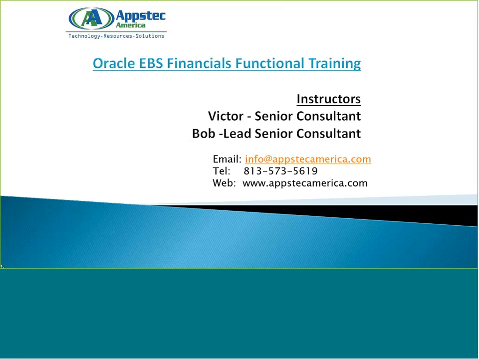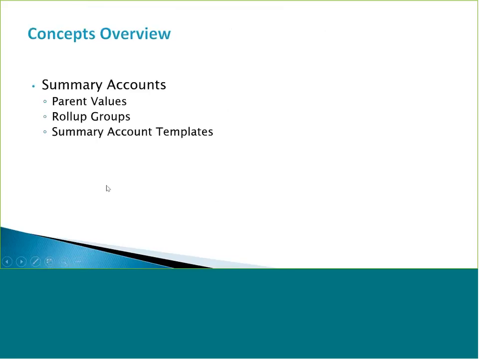Thank you, Bob, for the introduction, and welcome everybody to our 10th lesson for this Oracle Financials Functional Training. Today, we are going to continue where we left off from our last lesson. We are going to continue with the topic of summary accounts and how we can implement this in General Ledger. So far, we have already looked at parent values, and we know what they are and how to create them. We have also looked at roll-up groups, and we have created our roll-up groups that we are going to be using in our own implementation.